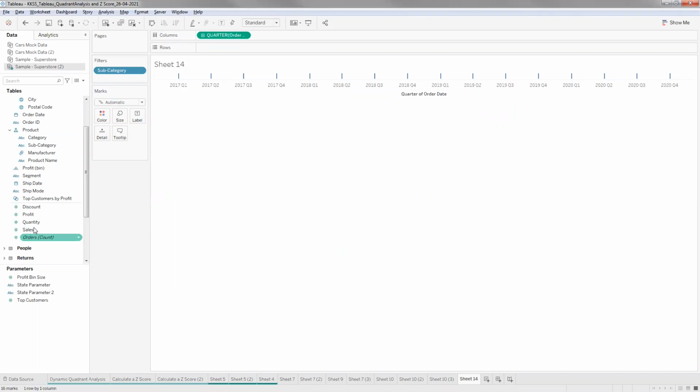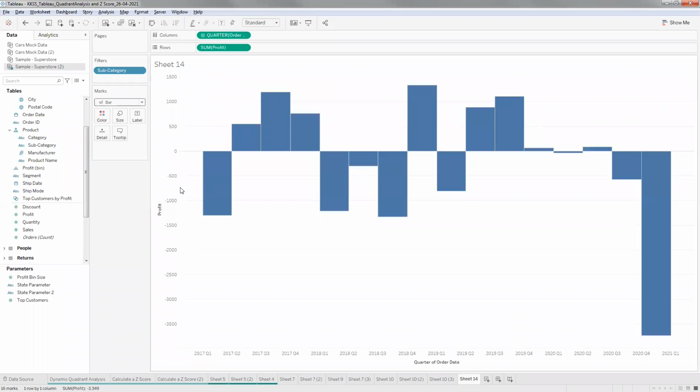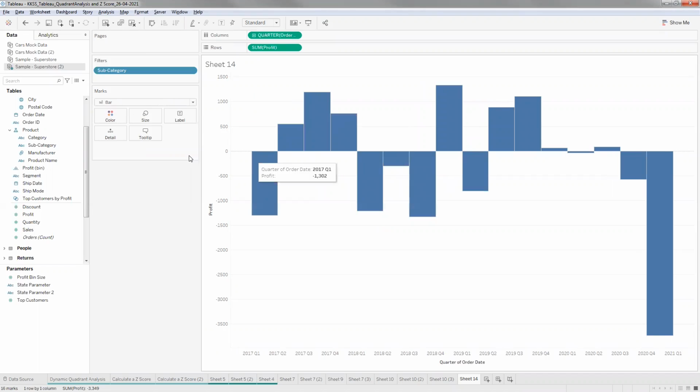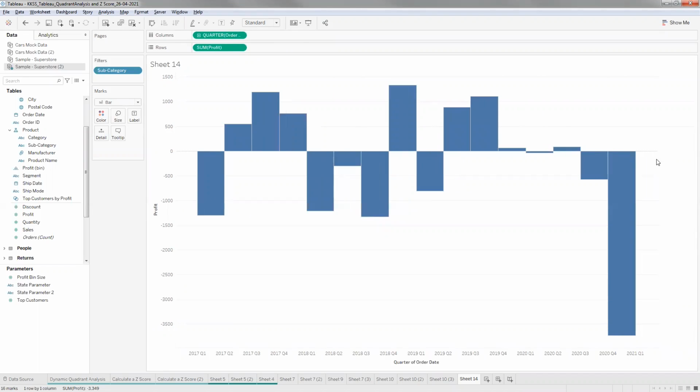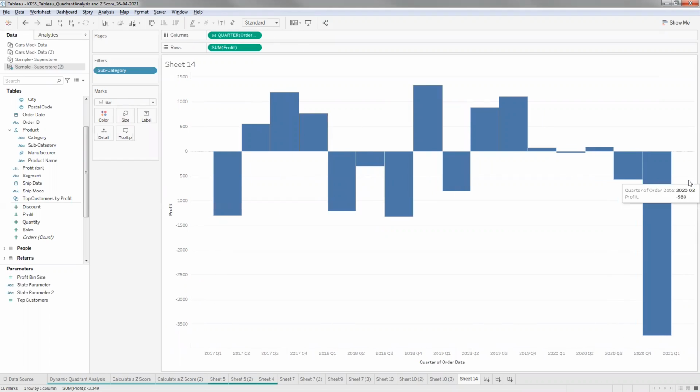And my profit, and change this to bar. Just a minute, guys.